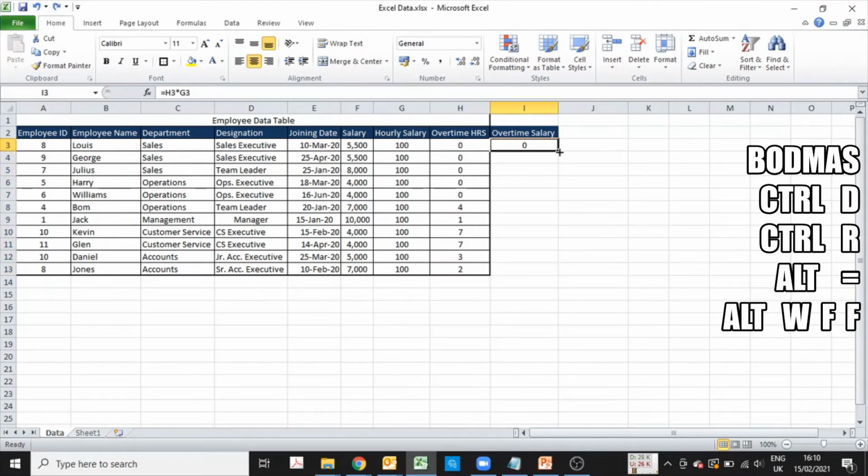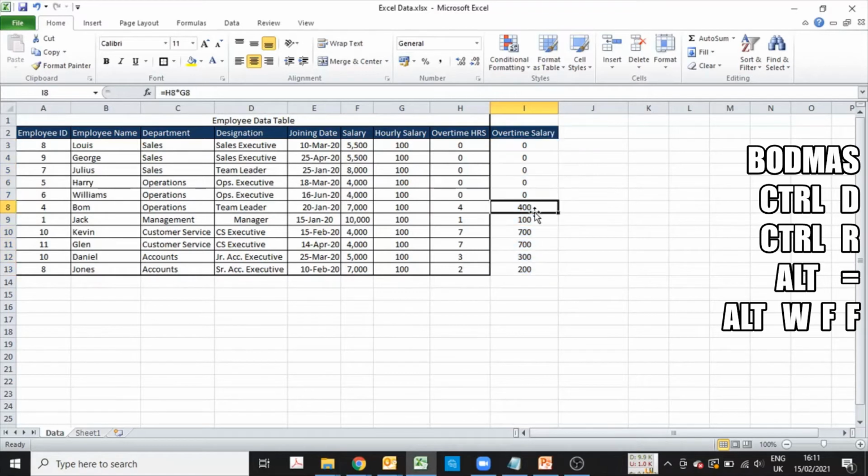There are n number of ways to do it, or I can just select everything starting from this cell and press Ctrl D. Ctrl D is a shortcut used for copying the data that is in the upper cell. So there are n number of ways that you can use this formula.